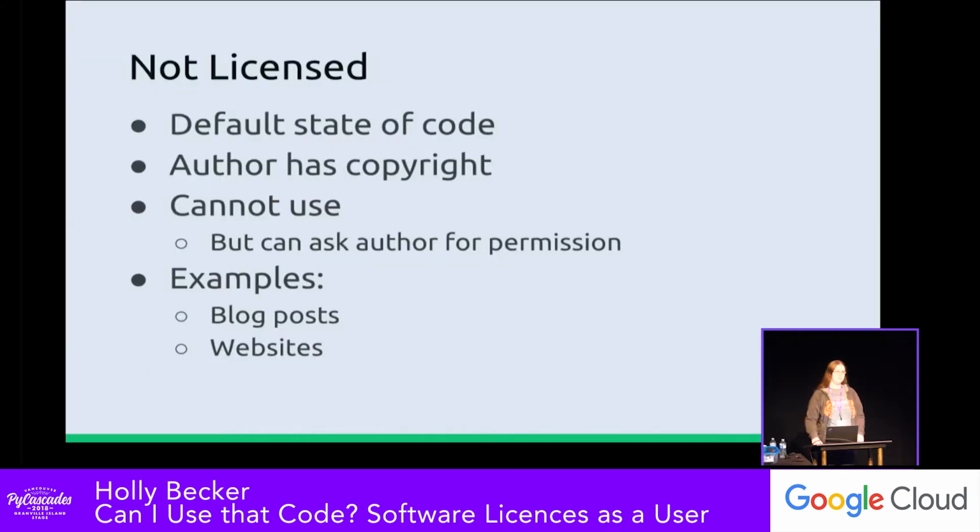The most restrictive category is code that is not licensed. This is not, in fact, a license. By default, everything is under copyright and not usable by anyone except the author. However, you can ask the author for permission to use their code, which is kind of what a license is. It's the author answering that question before you've had a chance to ask it. However, this does mean that if it doesn't have a license, you can't use it. This includes code you find on random blog posts or some useful website or some handy tip you found online. You can't use code unless the author says that you can use it.